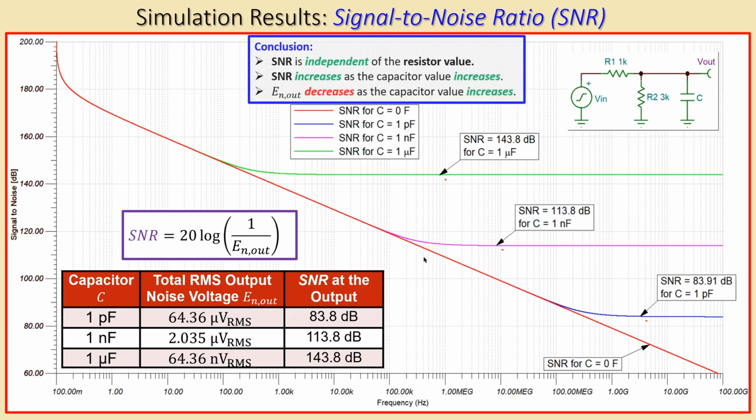And again, in summary here, we can say the conclusion: SNR is independent of the resistor value. It will depend on the capacitor value. It is increasing as the capacitor is increasing. So we have already seen this. More filtering means more signal to noise ratio. That means we have more signal than the noise, so the ratio is larger. And if you have a capacitor which is increasing, you will also decrease your output noise voltage RMS, which is really understandable from the fact that we have more filtering.